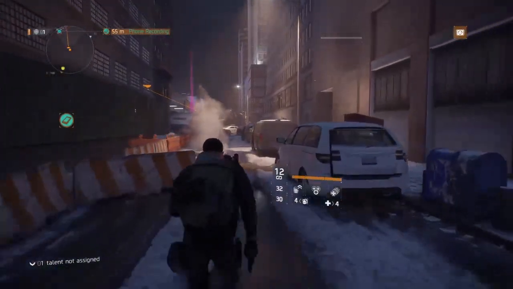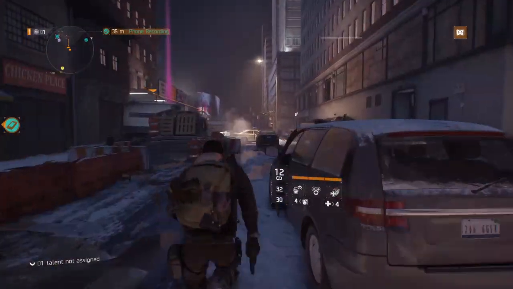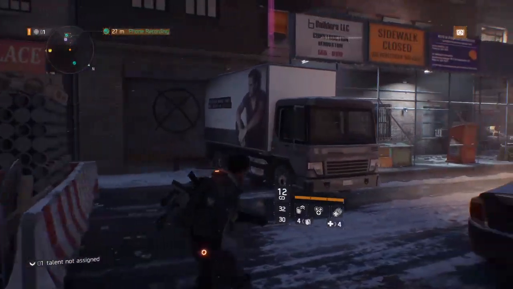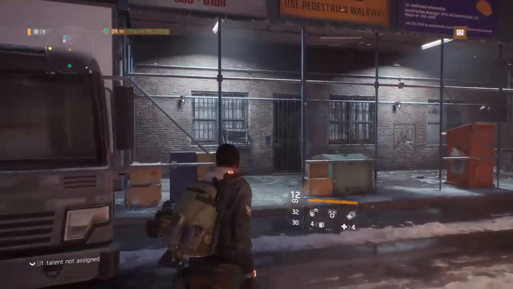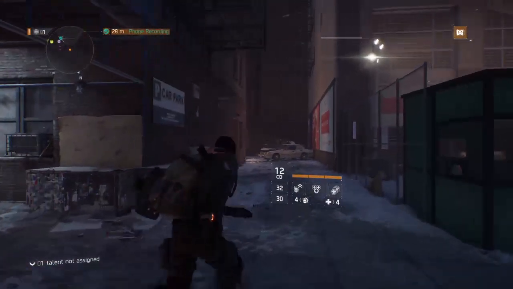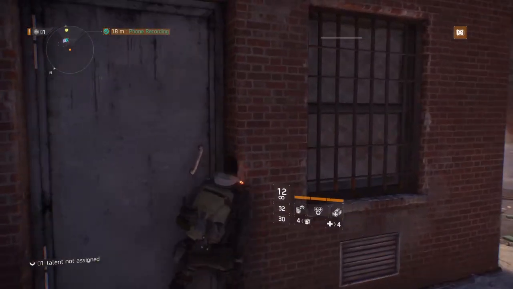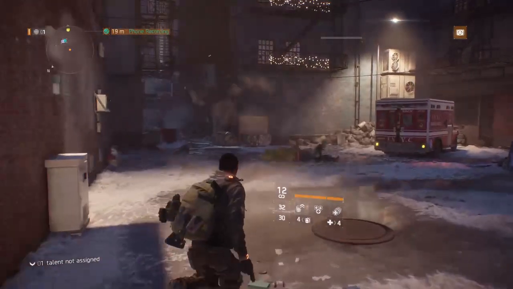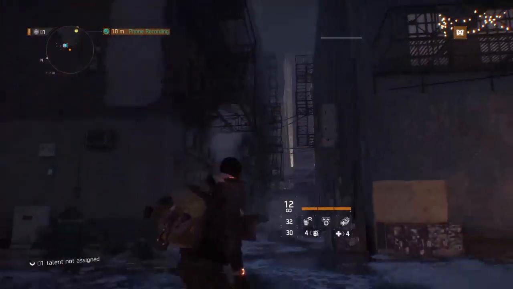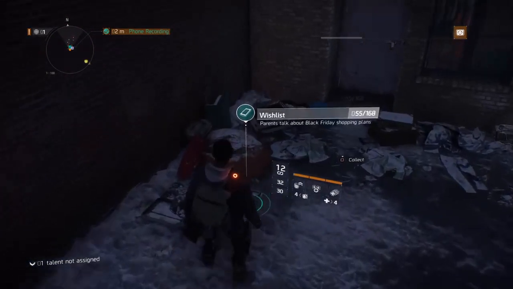I was waiting for this marker to pop up. But for right now, it's pointing here. Is there some type of doorway or something that I can use for me to get up top, maybe? Or maybe I can just go around the alley.